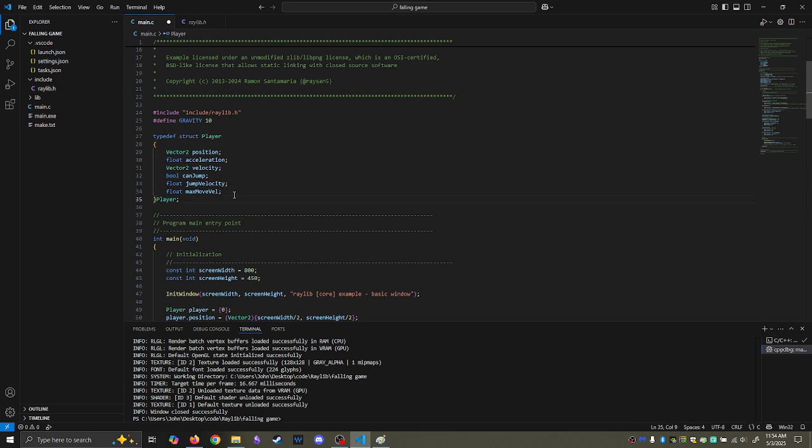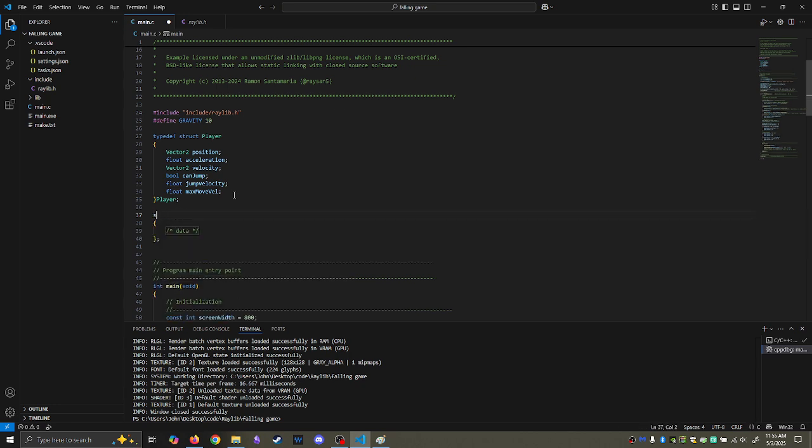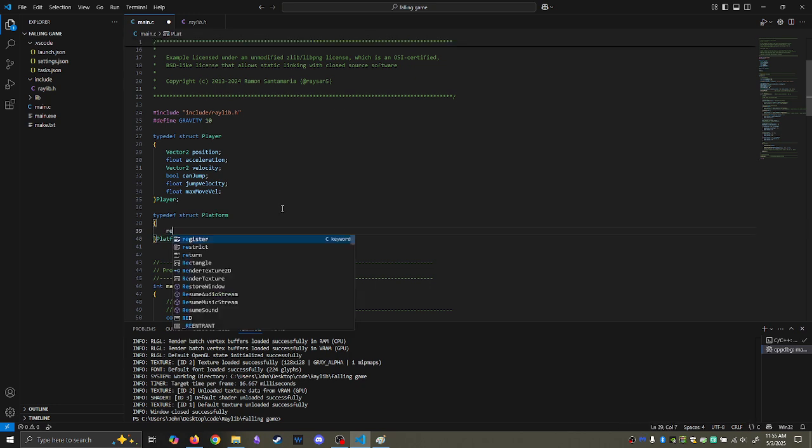Those are just going to be a bunch of structs right here. So typedef struct platform. We're going to have a rectangle in there. What should we call it?